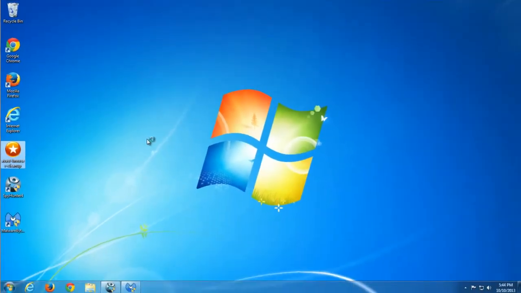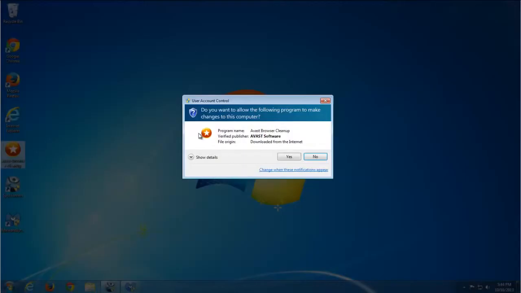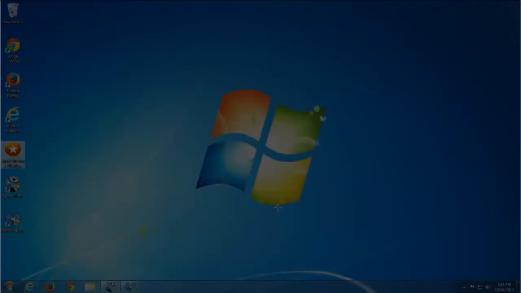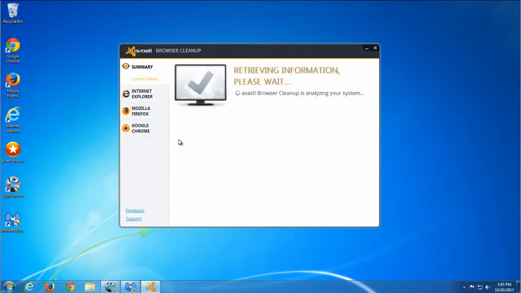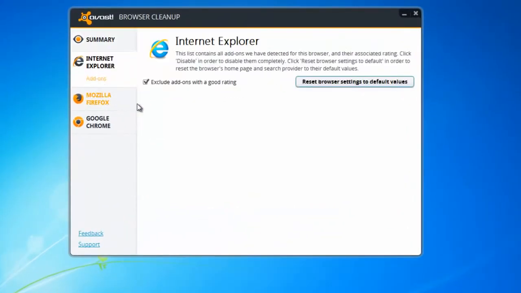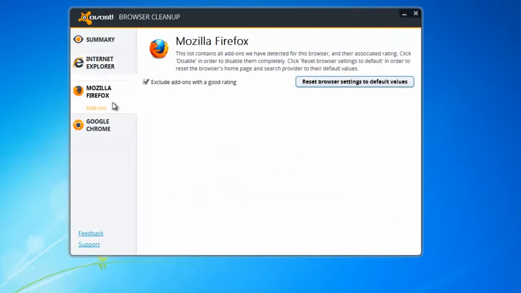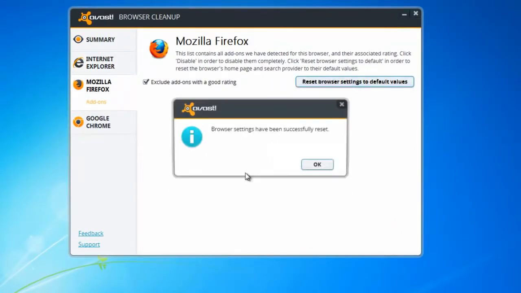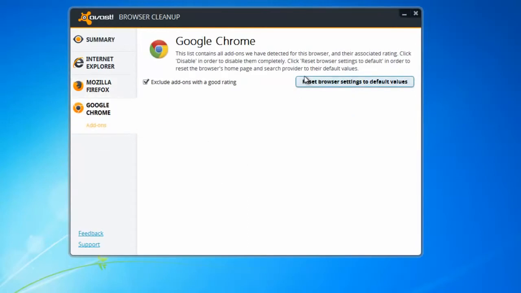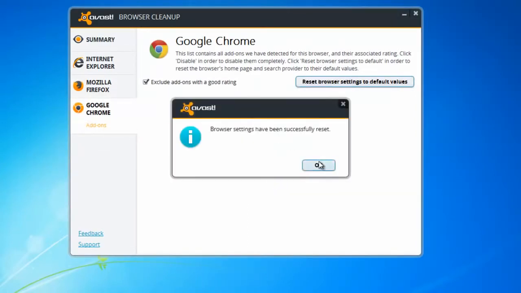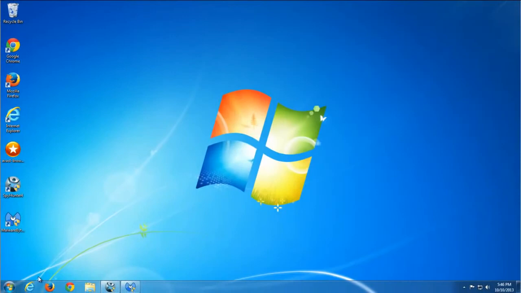And after this, use Avast Browser Cleanup utility. It's a free utility from Avast. I will give a download link in the description. And after it makes a scan, use the reset settings to default values feature in this utility to reset settings in all your browsers that you use.